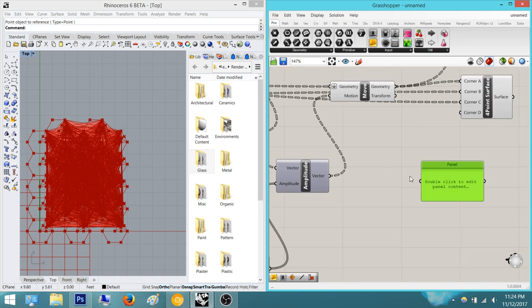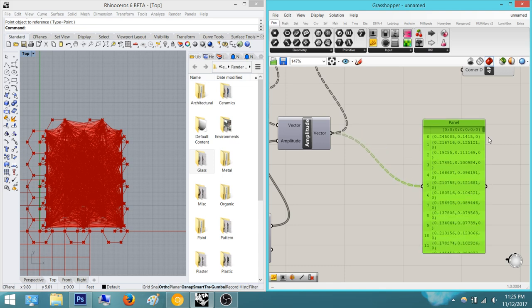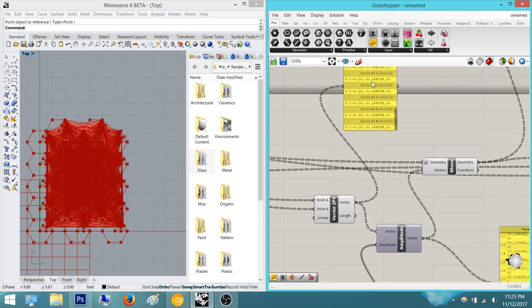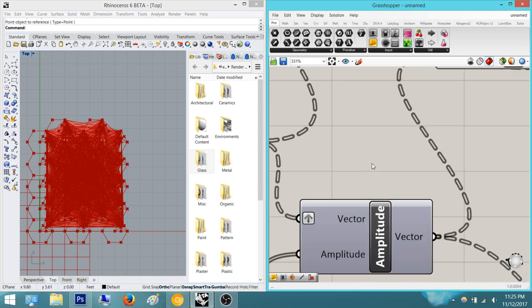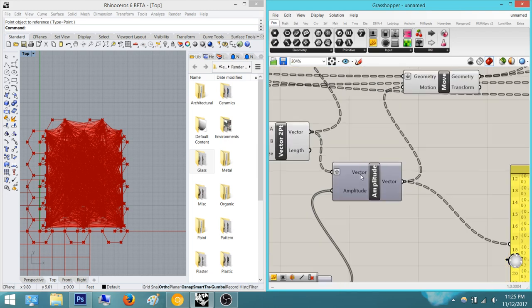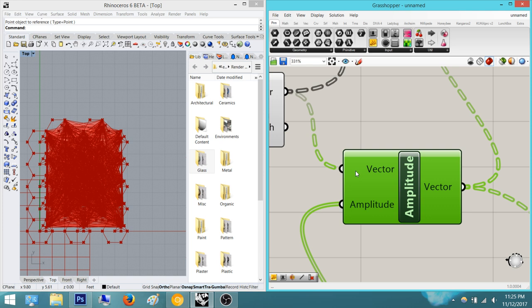If we look at this now, it's reading the same thing, but just a massive list. So what we need to do is basically make it look like this. So why don't we just try grafting it? I don't know. Let's see how that works. Maybe it messes it up. Nope, doesn't seem to change, right? I don't think anything changed there.